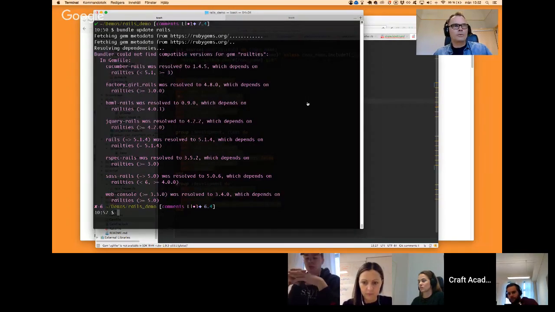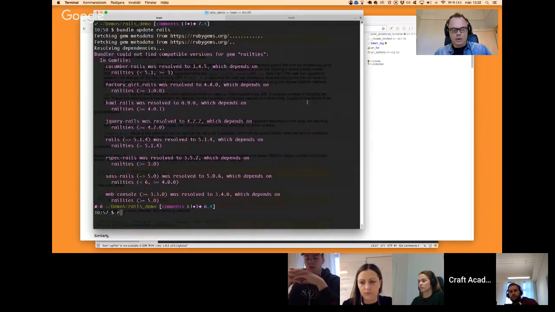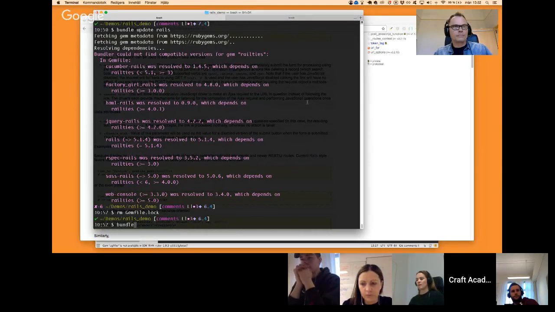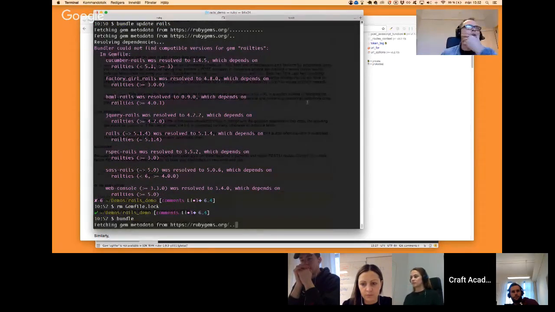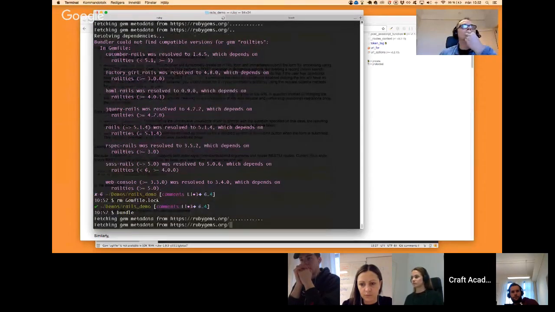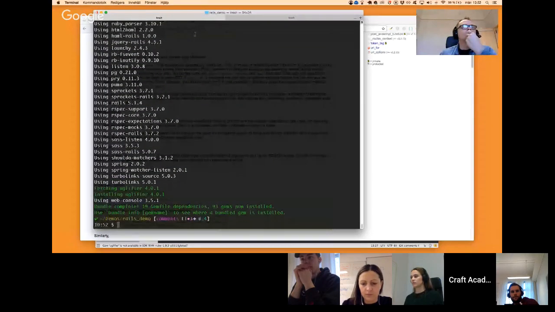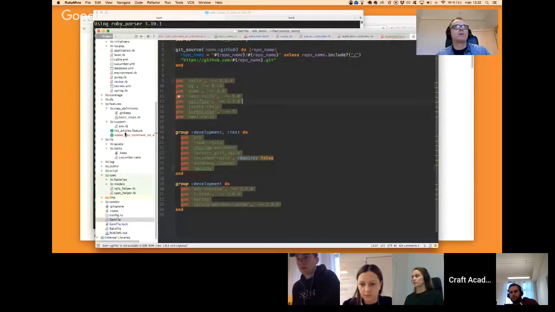Okay, so we're gonna do it the hard way. So if you have this kind of problems, you can remove the Gemfile.lock and just run bundle. Right, good stuff. So now I just migrated over to a higher version of Rails, so I can use those helper methods that I want to use actually.